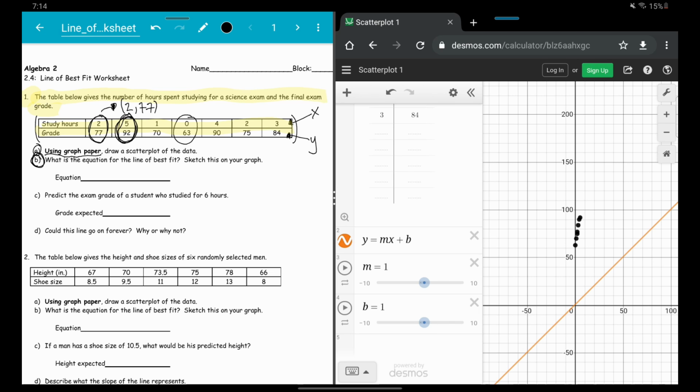So the letter M, it tells us our steepness, right? Notice as I'm moving the cursor to the right side, it's getting more steep. And as I'm moving it to the left, it gets less steep, right? It's kind of going downwards, right? So I'm going to create a line of best fit.